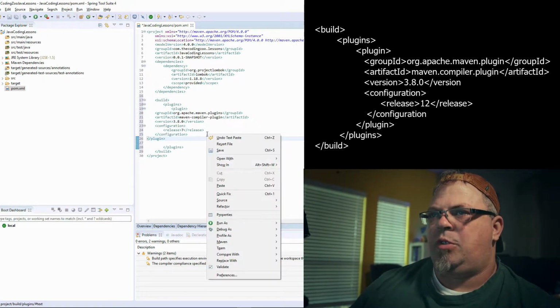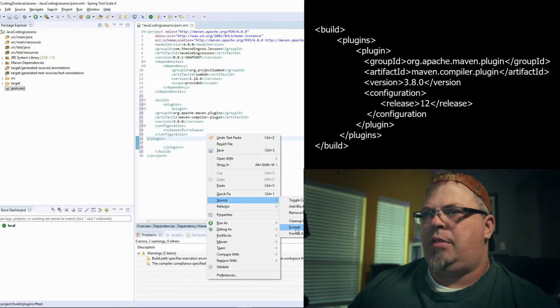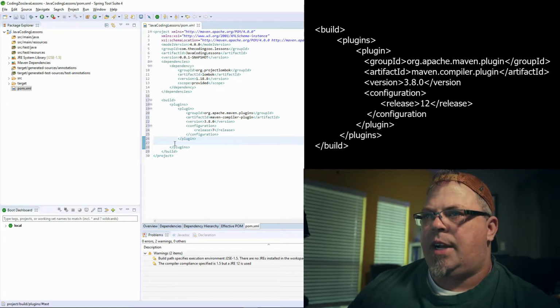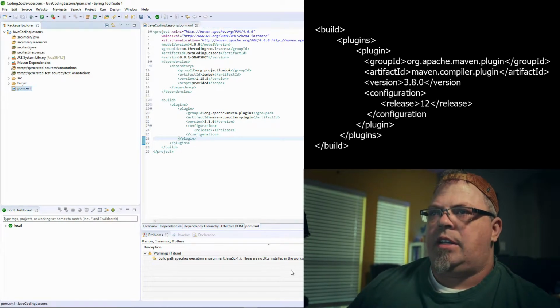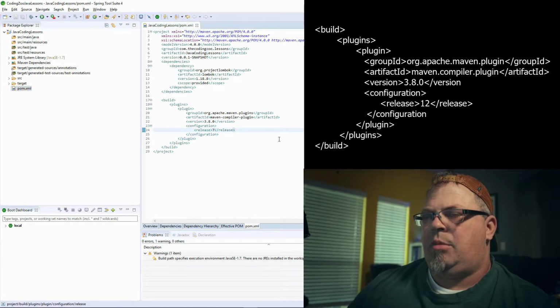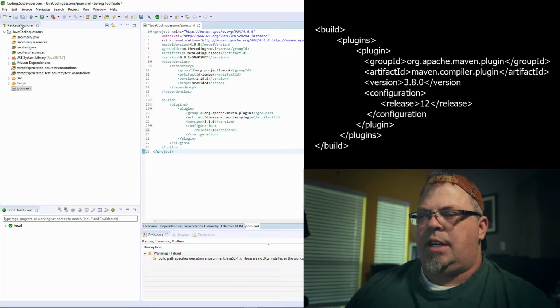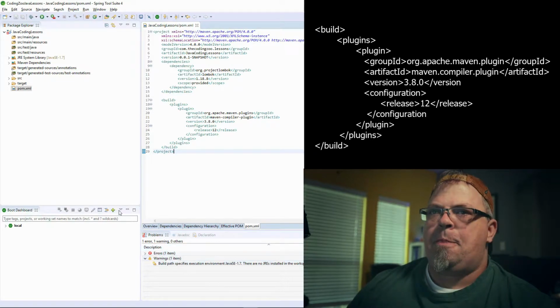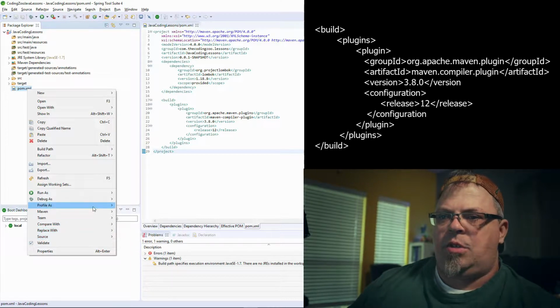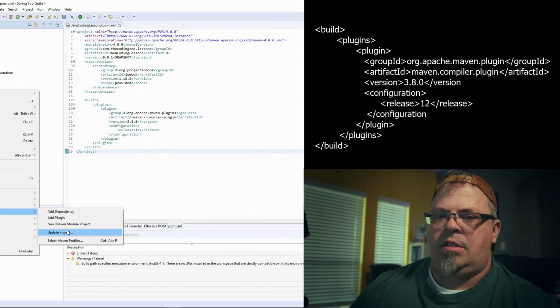If you look here, it's group ID org.apache.maven.plugins and the maven-compiler-plugin. This is a little plugin for Maven. It lets you describe various things about your compiling. You can even specify the release version of Java you want to use to compile with. I'm going to change this 7 to a 12. If you need to stop the video and type that in, feel free. I cheated a little, cut and pasted. Let's go to update project again. Click on OK.